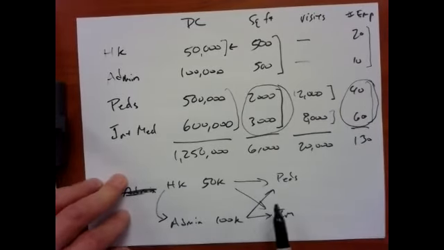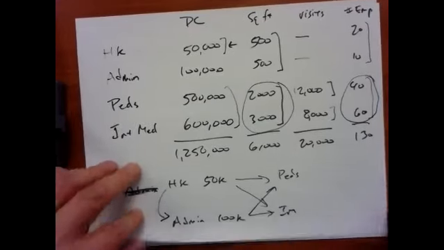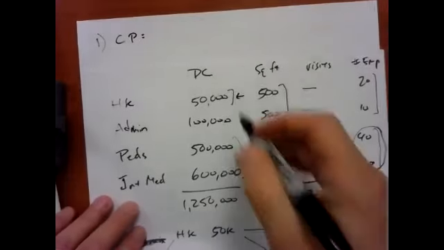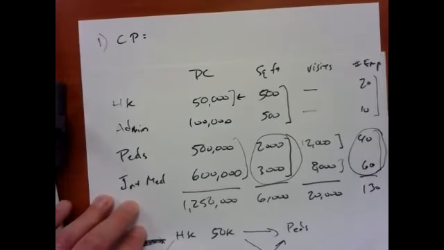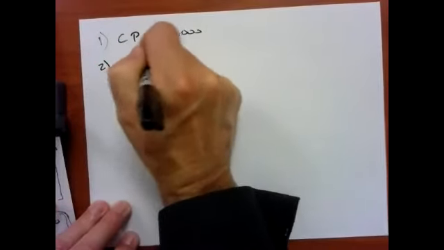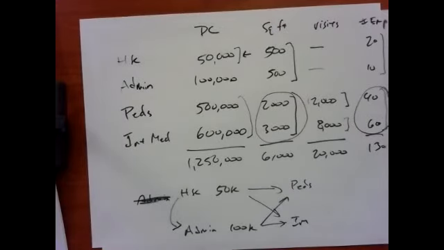So in stage one, we're going to use the same four-step process. Right. Step one, cost pool. So the cost pool for housekeeping is 50,000 because nothing else has been allocated to housekeeping. So the cost pool for housekeeping is 50,000. Two, cost driver. Well, we're not going to change our logic for the cost driver. We're going to still go with square footage.